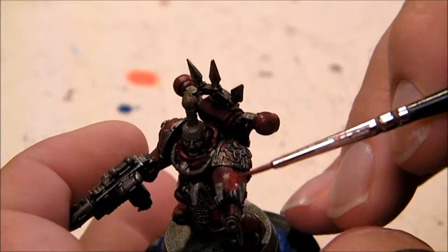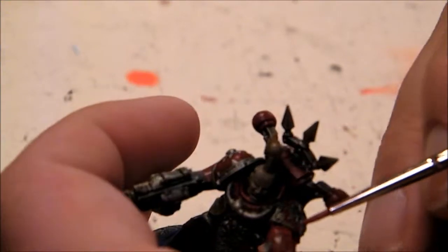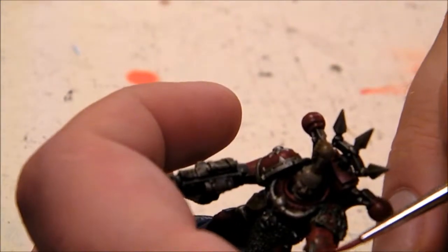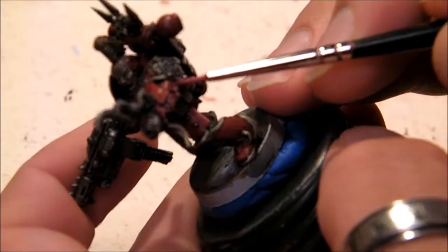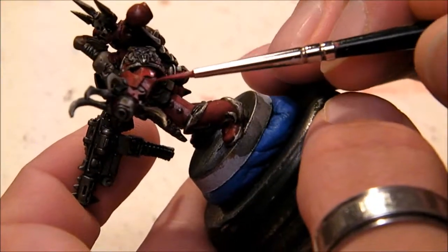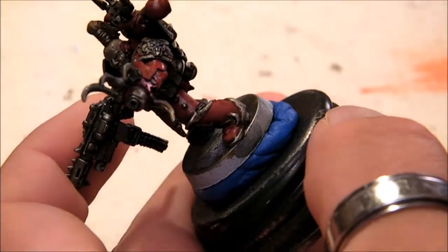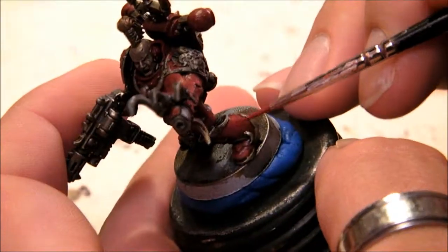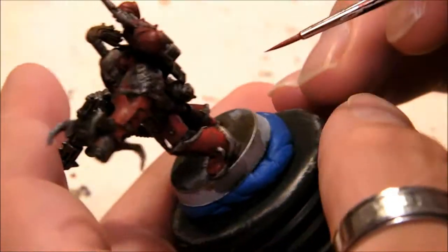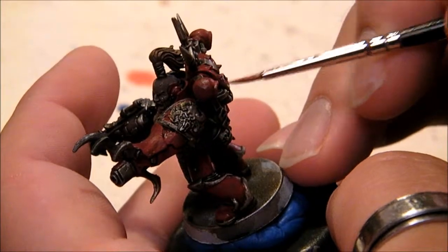So if you want that kind of true Word Bearer look, you sort of need that ink. Or you can make some. I'm sure if someone got a hold of the FW acrylic inks and did an ink wash, or made an ink wash like Awesome Paint Job recipes, you could do something along those lines without actually having that stuff anymore. But fortunately, I've got a few pots of it handy, so I don't have to worry about that too much.